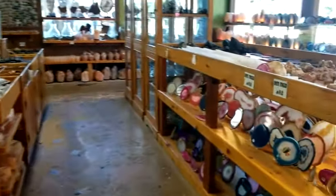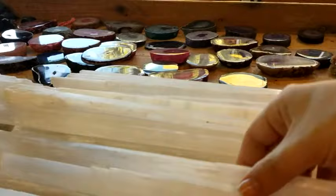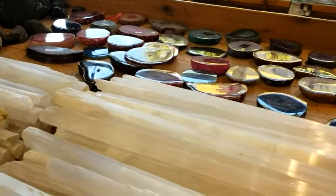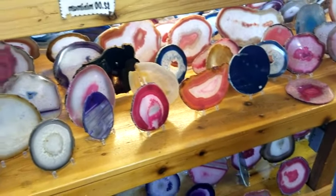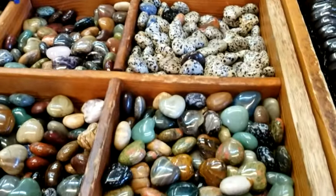They've got so much cool stuff in here, you guys. Like, look at these. Selenite wands, sticks. The selenite tower coming in the mail soon. Oh, that's cute. These are pretty good, a little amethyst. We sell all kinds of stuff in here, you guys. Look at all the geodes. I didn't realize tonalite is kind of like selenite, the way it looks. Is it just me or does it look opal-y? It does look opal-y. I have gemstone hearts.